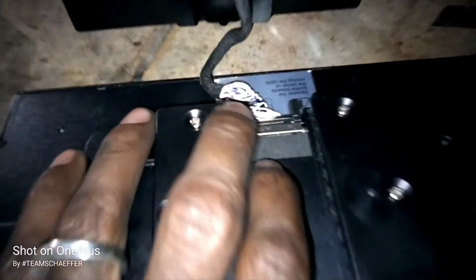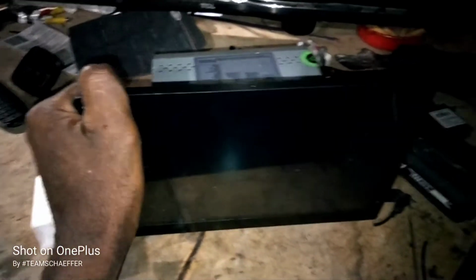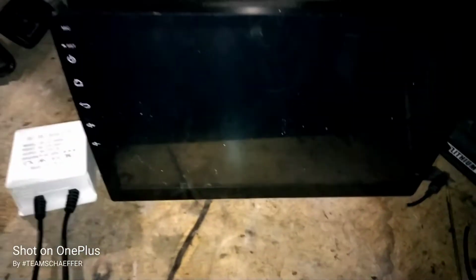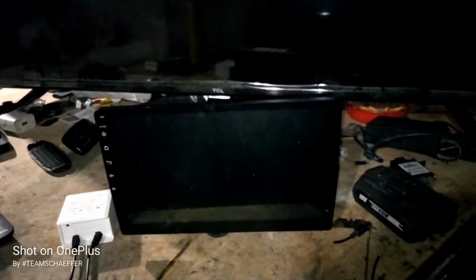And like this radio, man, I'll never take the face off, but this do come off. You just snap it from right there, and then I just had it. It's these things on the side, so you can adjust it. But my bad. It don't want to go on since I turned the camera on. Yeah, but you gotta adjust. I can't do it one-handed, so you gotta go up and down or whatever. I just leave it on. That's why I be liking my car dark as hell. But let me get to this.